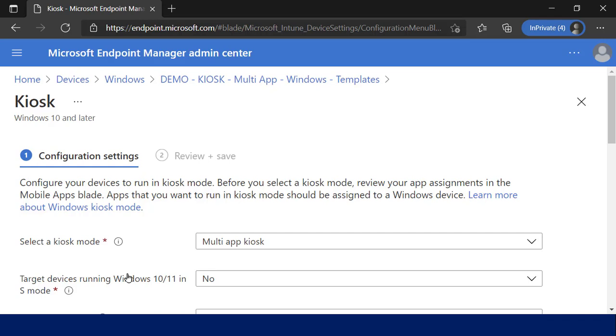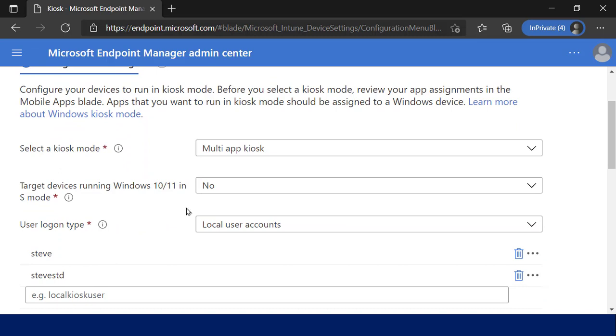But there probably is a better way to do this that I'm not talking about today, but I will do in an upcoming session called Shared PC, right? So we'll talk about Shared PC. I'll show you multi-app kiosk here, but then I want to talk to you about Shared PC in another session. So bear that in mind. If this kind of multi-app experience is interesting to you, look for the session on Shared PC, and you'll see some details there.